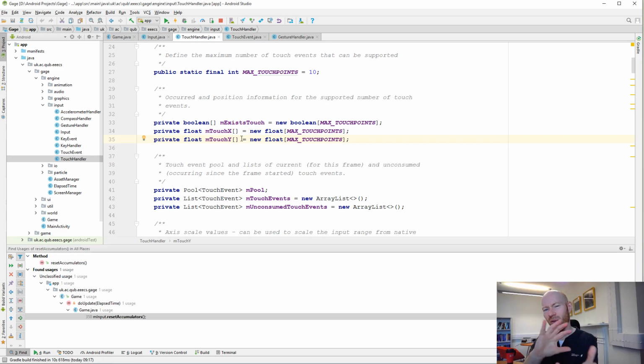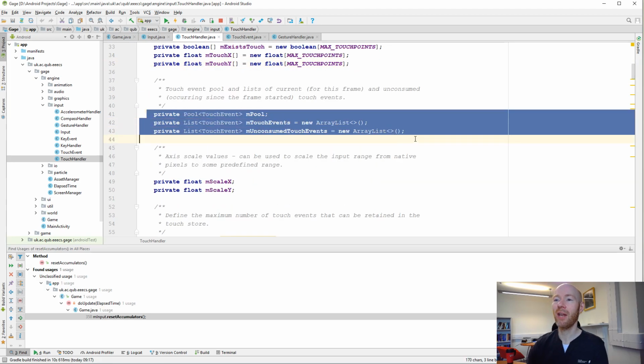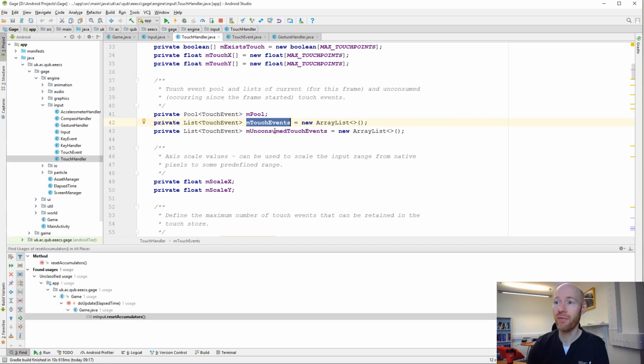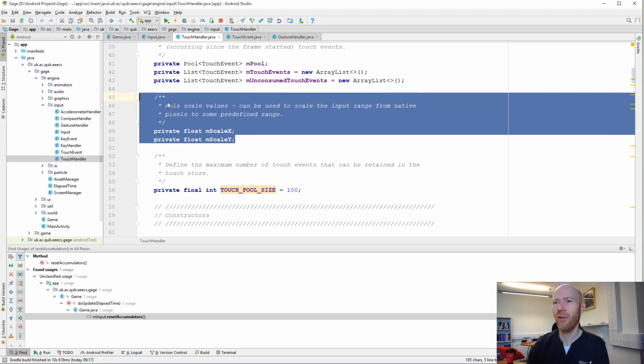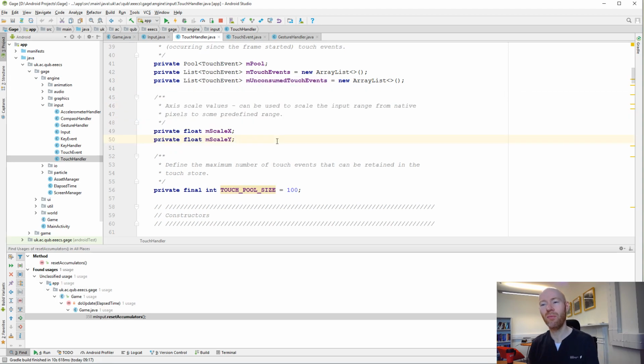I'm extracting this out because this is not event based in the sense of here you've got a new touch event or a press or a release. This represents a snapshot in time of what touch points you have on the screen. And for some games that's the sort of view that you want to get. We've already encountered these ones down here. These were our pool of touch events. One's to be processed in the current frame, one's to be processed in the next update frame. There's a little bit of scaling. It's not really used currently, but if you did want to scale, so if you touch the screen, the XY location is actually based on the resolution of the screen, the native pixel density.